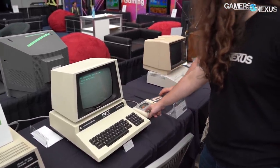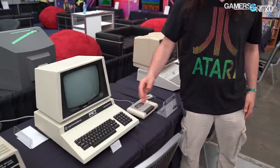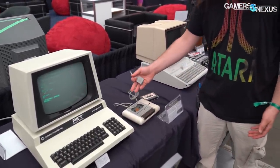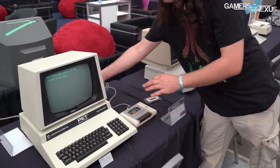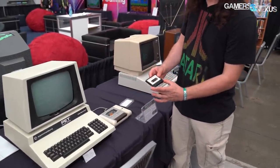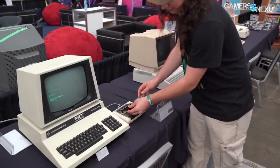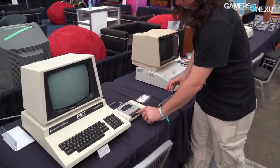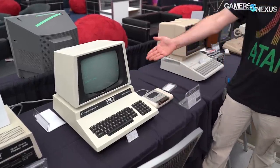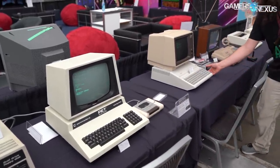How does this setup work - was this an accessory or was it sold with it? This was an accessory for the PET - you could get it with or without because you could also use the disk drive. This plugs into a dedicated cassette port, and this is pretty standard for most Commodore computers, like the VIC-20 or C64. You take out the cassette, check the label for which system it's for, rewind or fast-forward to the right position, run the load command, press start on the cassette, press play, and it loads the data. It sounds like receiving a fax - scratchy digital audio. I actually have one here I can play.